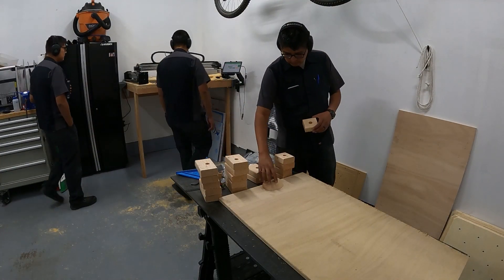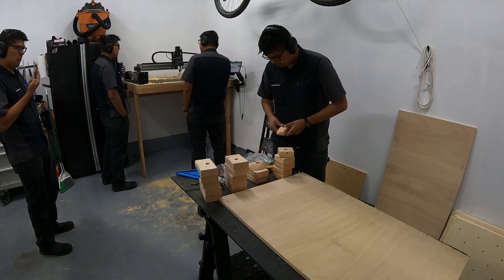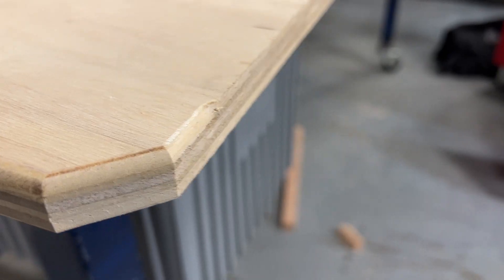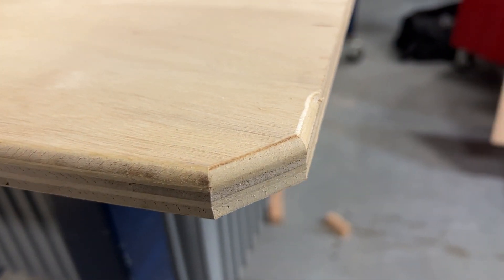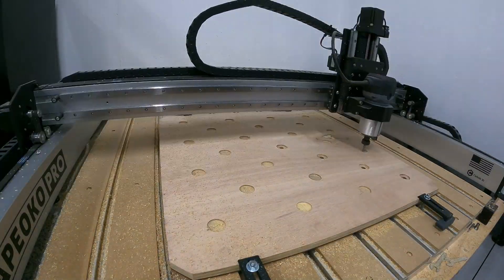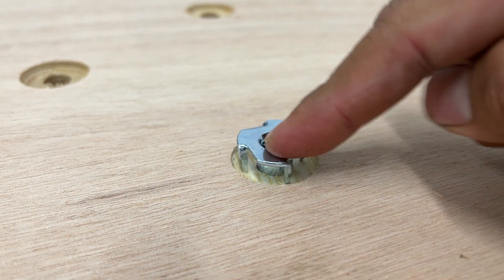I started with the panels first, using a skill saw to cut them to size and clip the corners. After that I used a router to round over the outside edges all the way around. Then the panels were ready to have all the holes CNC routed into them, so I put them in my Shapeoko and sent it. I've been working with CNC machines for years — they're some of my favorite things ever. I just love how fast and accurate they make everything. I tested one of the t-nuts and it was a really good fit, so I just ran the rest of them.